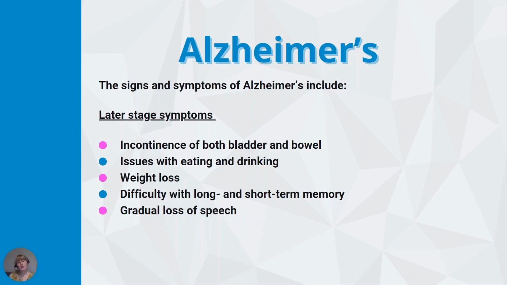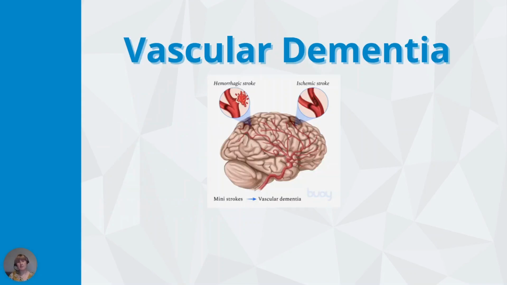We're now going to go on to talk about vascular dementia. So what is vascular dementia? Let's break down the words. We have vascular dementia. We've already discussed that dementia is an overall term to describe a condition. So vascular means vessels, blood supply around the body. We have a picture here of the brain, and we want to bear this in mind when we're going on to talk about vascular dementia.